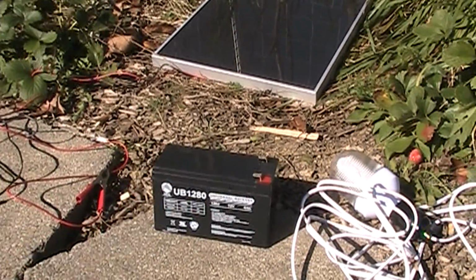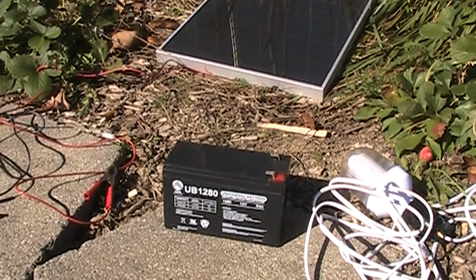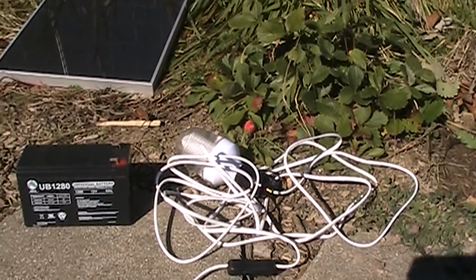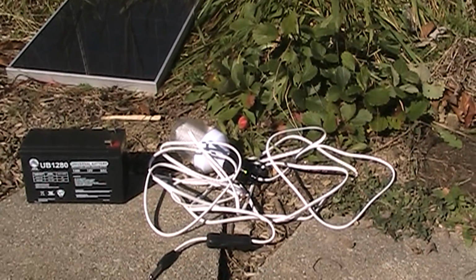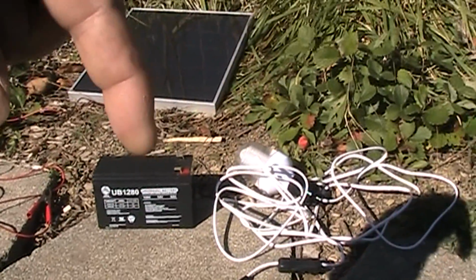Now, I don't need anything that's going to make a lot of light and hold a lot of juice for a very long time. All I need is a couple hours' worth of running this little LED light that came with the Harbor Freight solar panel that I won in Norman McGregor's contest.